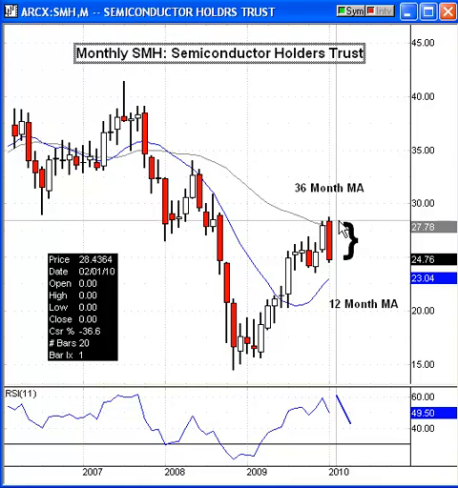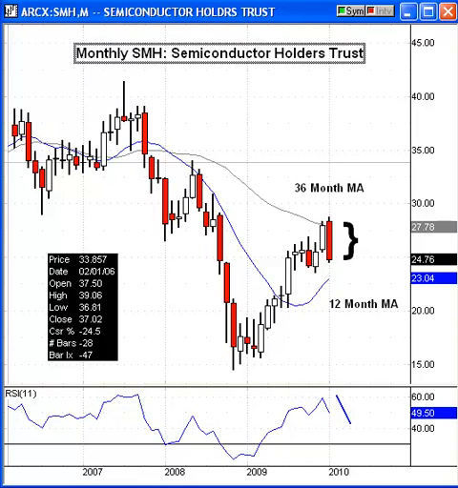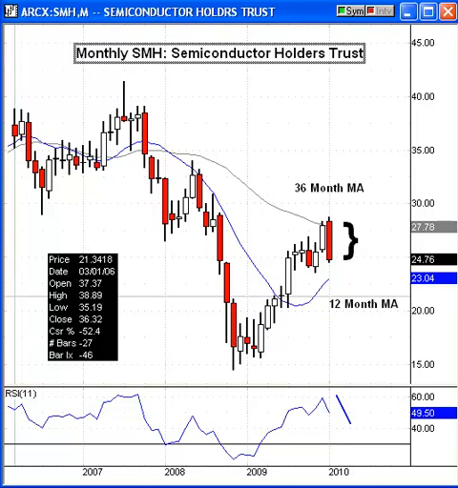This is a major reversal. In candlestick parlance, this is a major bearish engulfing candle on a monthly basis. In bar chart parlance, this is a key downside reversal month, not to be messed with. This is a serious bearish signal for the SMH, and we should keep that in mind going forward. No matter when we see any sign of hourly or daily chart improvement in the SMH, just keep this massive reversal candle in mind.